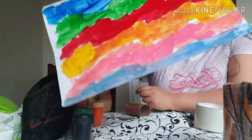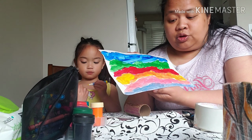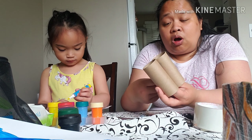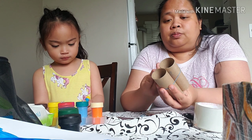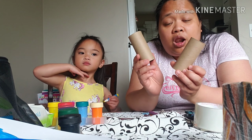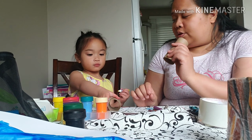We cannot put this one on yet because it's still wet. We need to dry this first and then we will put it on the toilet paper roll when it's dry. Okay, if you don't like to color, it's okay, just put an elastic. So that's it. It's a binocular now. You can also color the toilet paper rolls. Elise will color one and I will color the other.